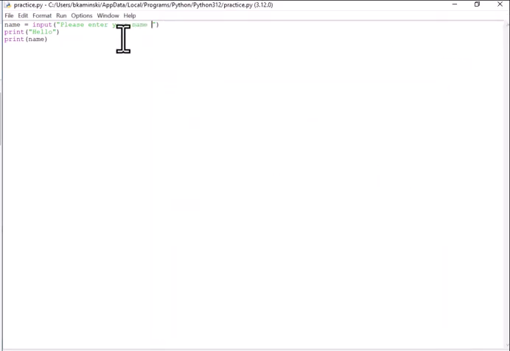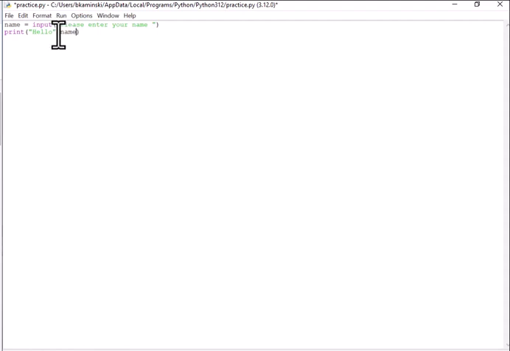So let's keep adding on to this a little bit. One of the things that you can do with Python is maybe, instead of hello John, we want to actually change this around, and instead of having name be below this, what we're going to do is integrate it into this print statement. So we have our hello, and what we want to do is just have name here so that it will print hello and then name. Now there's two things with this.